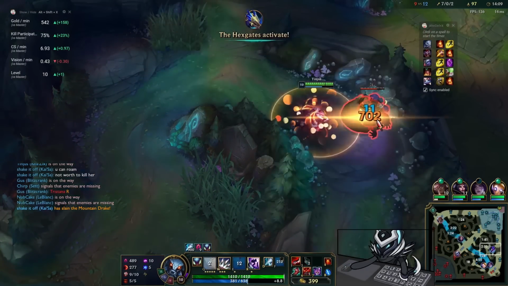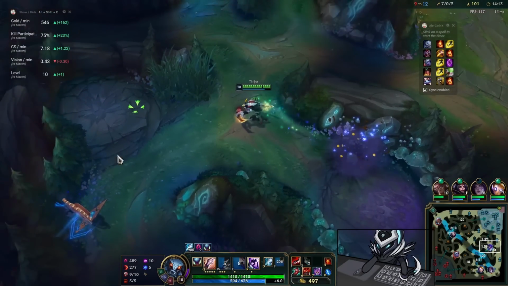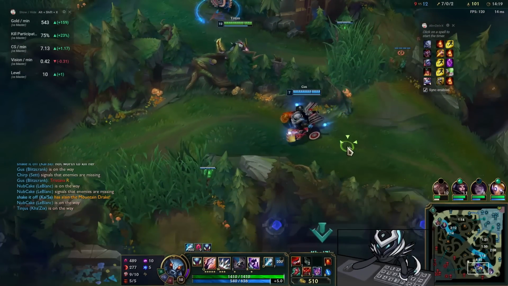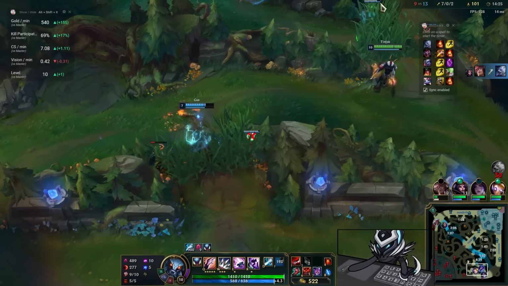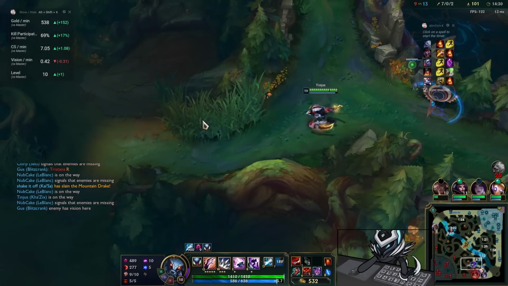But my real plan is to just play with my very CC heavy support and try and open up the map in the bot lane. But yeah, I'm going to take the Hexgate over, which is very, very juicy. And we're just going to try and walk down. Enemy team's going to back off, so that basically guarantees that we get the tower, just by showing myself here.